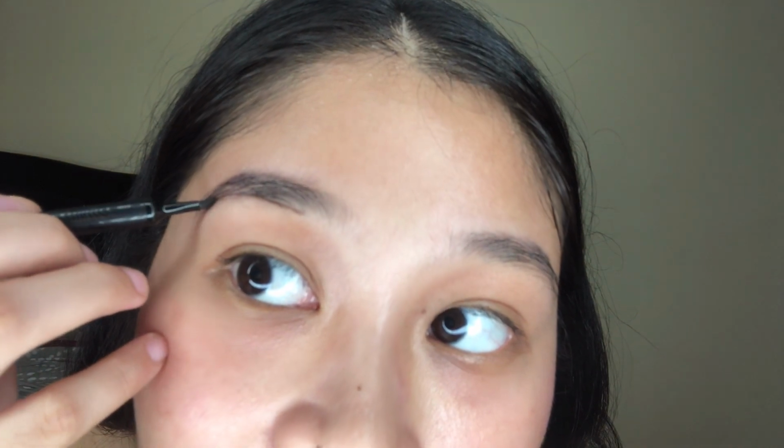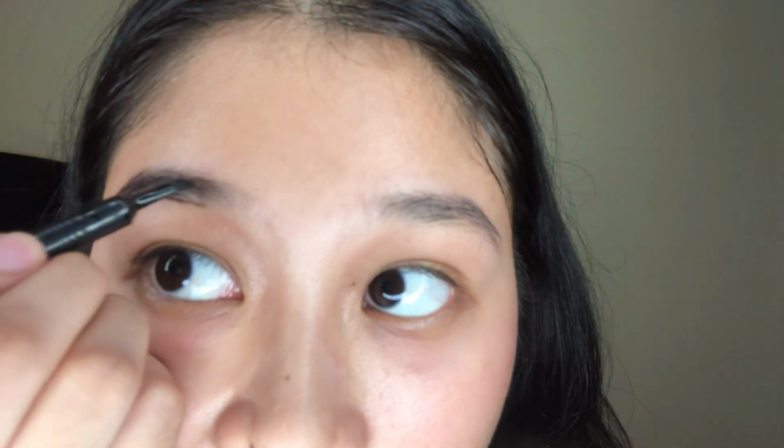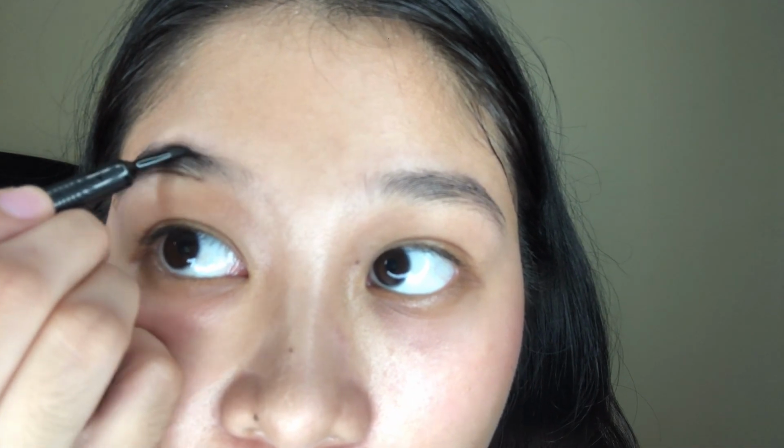So, after that, I usually like it na medyo matulis dito ng konti. Para lang medyo, ayan. So, after that, dip ulit, but not much, like usual. Tapos, I start here. Yan. Di ba nakita niyo kung gano'n siya ka-dark? Ayan. O, di ba? So, ganyan lang. As much as possible, fill this part. Ayan, ganyan.